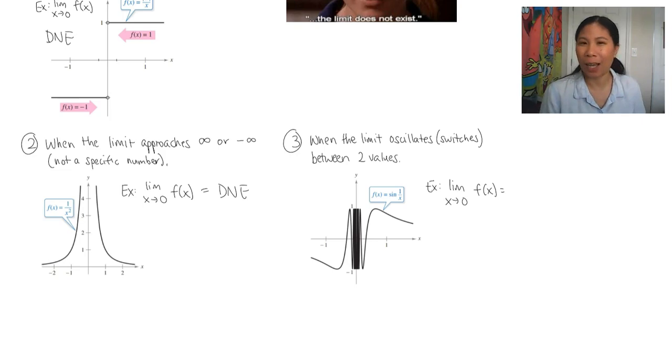But because of this, if you think back to your regular sine wave, the highest it goes is 1 and the lowest it goes is -1, and it just switches between those two values and everything in between, right? So when we're talking about this graph here, we know the highest it's going to get is 1, the lowest it's going to get is -1, but it keeps switching between those two values, so we'll never know as you get closer and closer to x equals 0 what the actual number is going to be, because this does get squishier and squishier forever and ever. So because of this, this limit also does not exist because it's switching between 1 and -1.